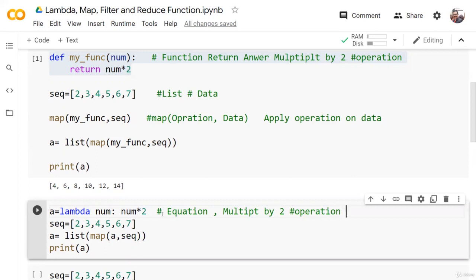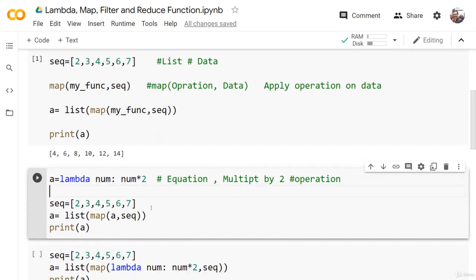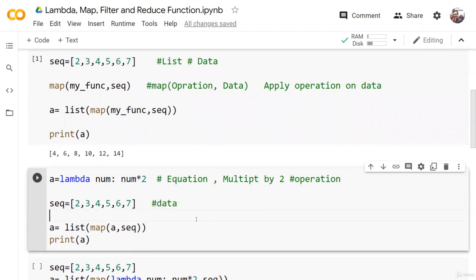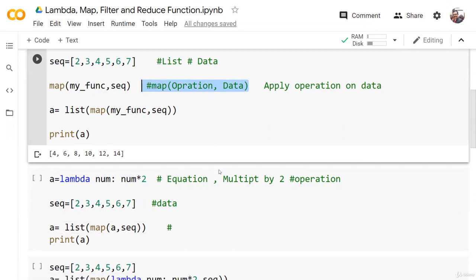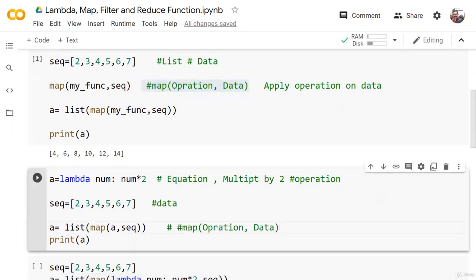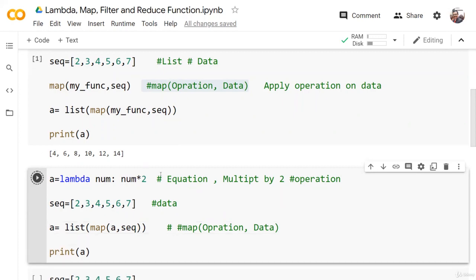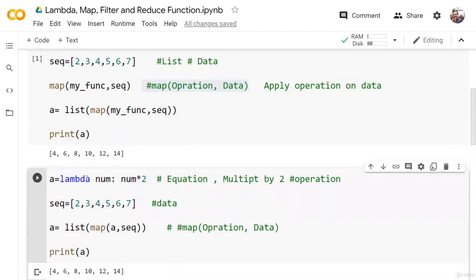The operation says each value should be multiplied by 2. Now see here, this is a data again. And inside the map, a great way of understanding is that map has two important things. The first one is the operation and the second one is the data. So let's print that. Okay, so we get the same answer.